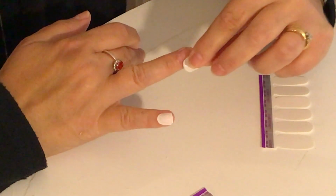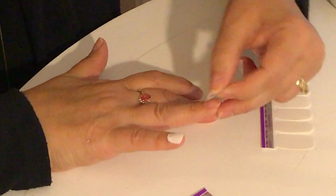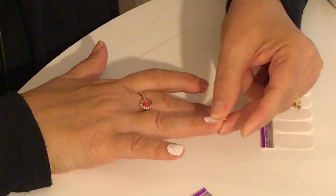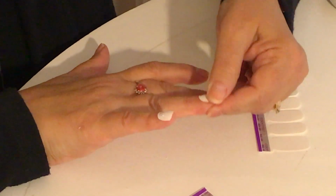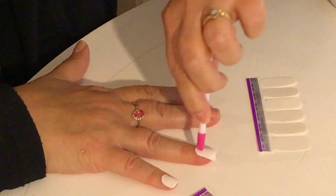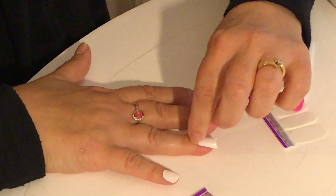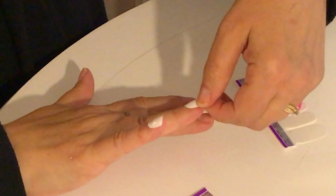Putting it close to my cuticle, but not over. I need to look down on it. I'm not as talented at this. Smooth it out. Oh, I got a little wrinkle there. So you know what? I'm going to pull this tool out here. Kind of smooth it out there because I got a little wrinkle in it. Got a little wrinkle on this side. Use my fingernail. These things are so flexible and great.